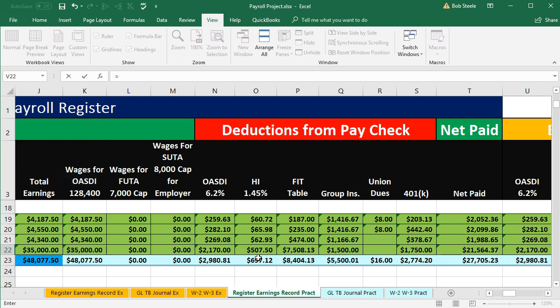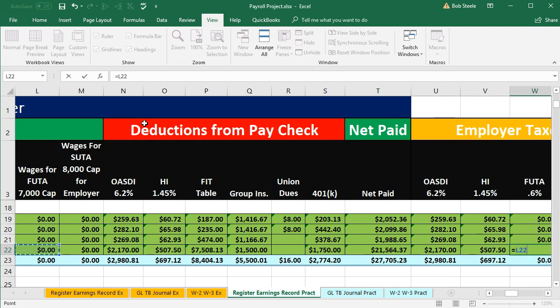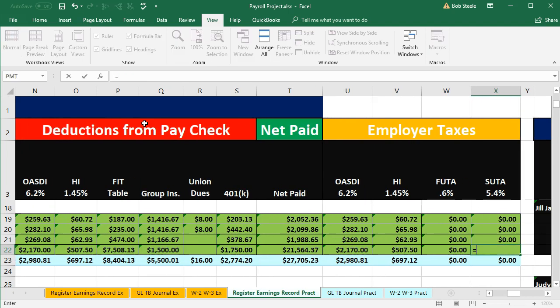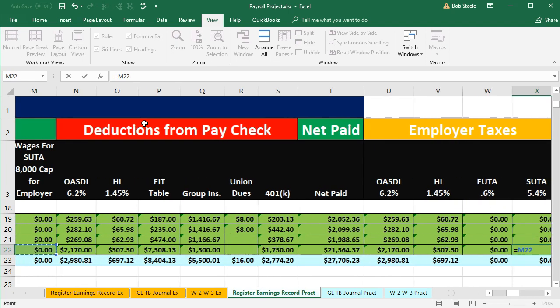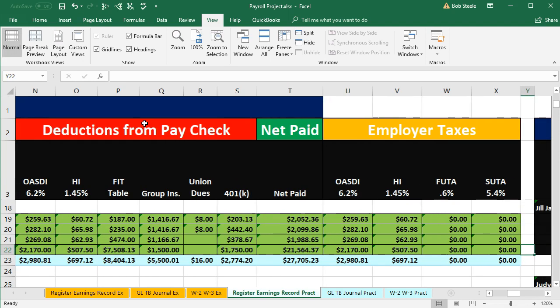We should be picking up this one, and that's kind of important, times 0.0145. Not important yet, but it will be. So we want to be consistent. Tab, and then FUTA equals left, left, left, left, left, this number, times 0.006. SUTA equals left, left, left, left, left, left, left, times 0.054.